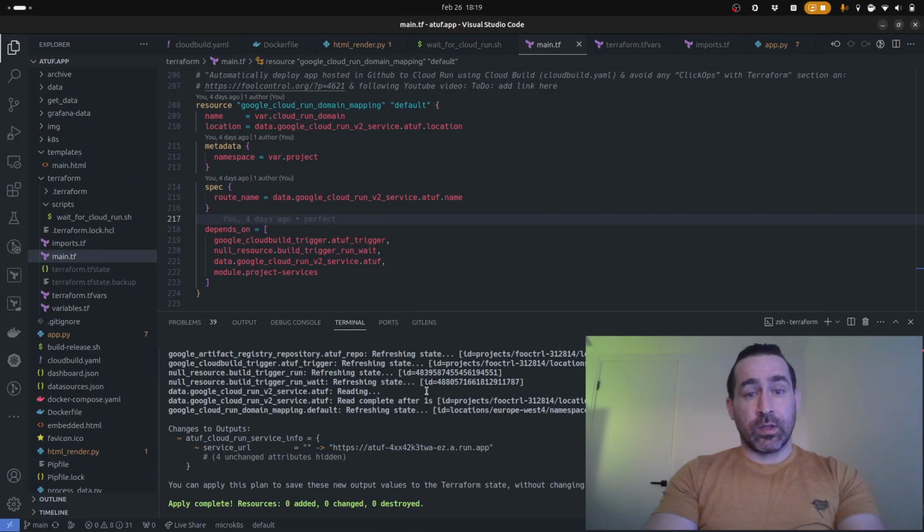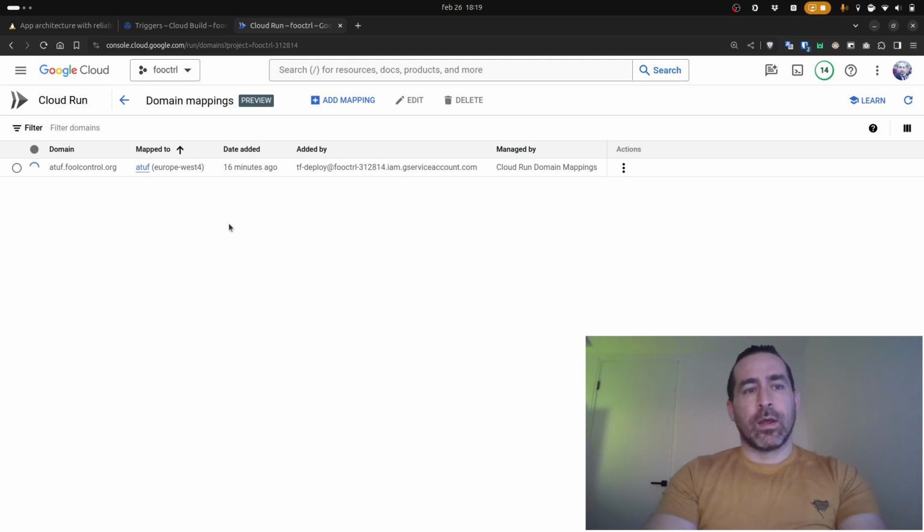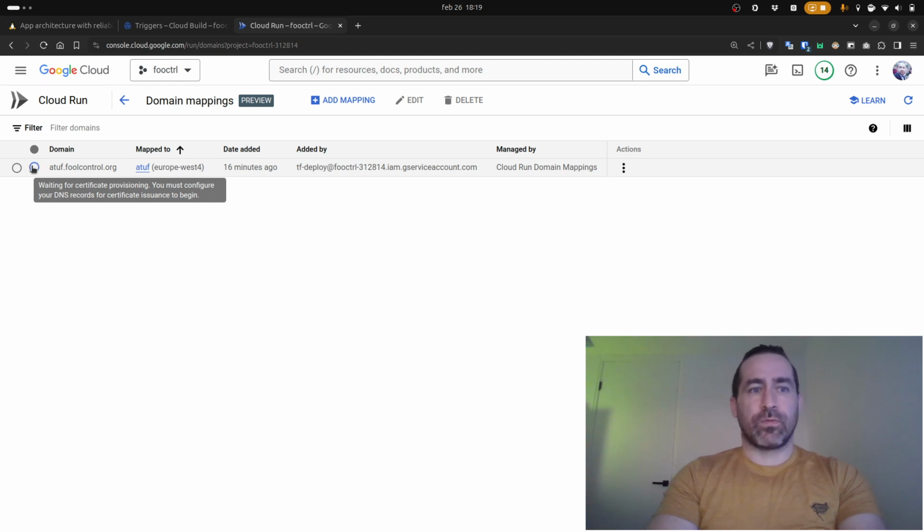So actually, the last step, what it was doing, and to get to the whole failover situation. The idea is that this workload can just keep running like this for months. It's not going to incur any costs. And now that we have the domain ready, let's say my cluster goes down or something like that. The domain name is already there. It's going to be in this waiting for certificate provisioning state. You must configure your DNS.